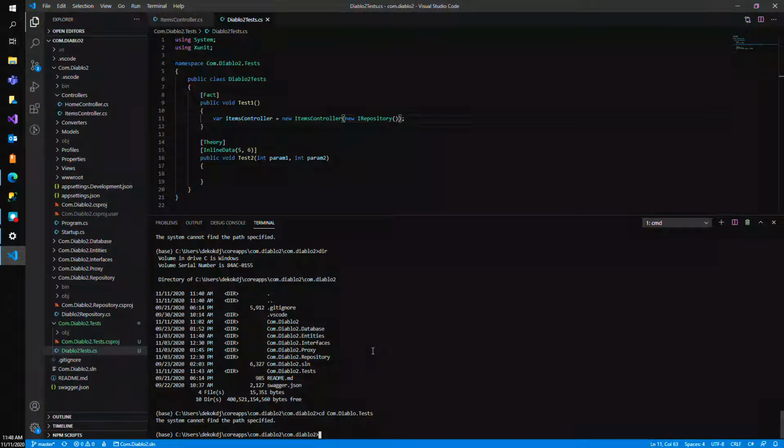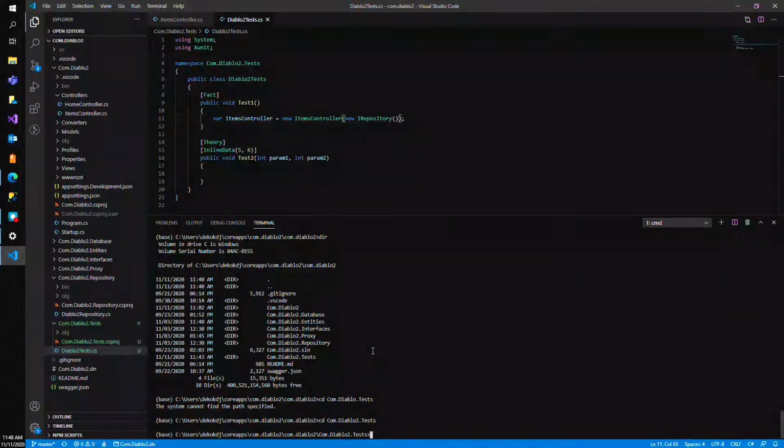What am I doing wrong here? There it went. What was, oh, I don't think I put the 2. Okay. All right, now that I'm here, let's do a .NET build.